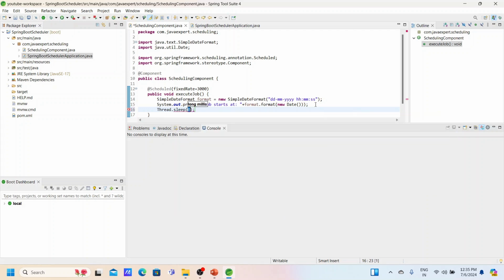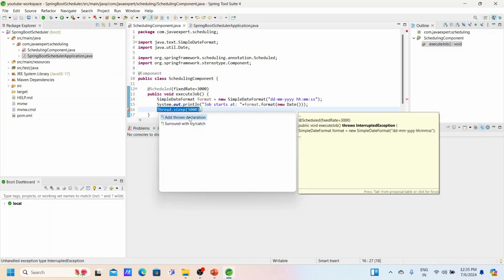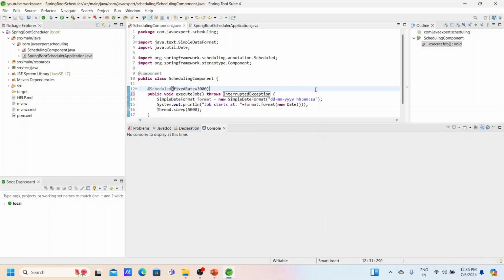To demonstrate that it won't wait for the current run to finish before starting the next run, we just wait for 5 seconds here, so that every run takes 5 seconds, and we'll see how this fixed rate works.